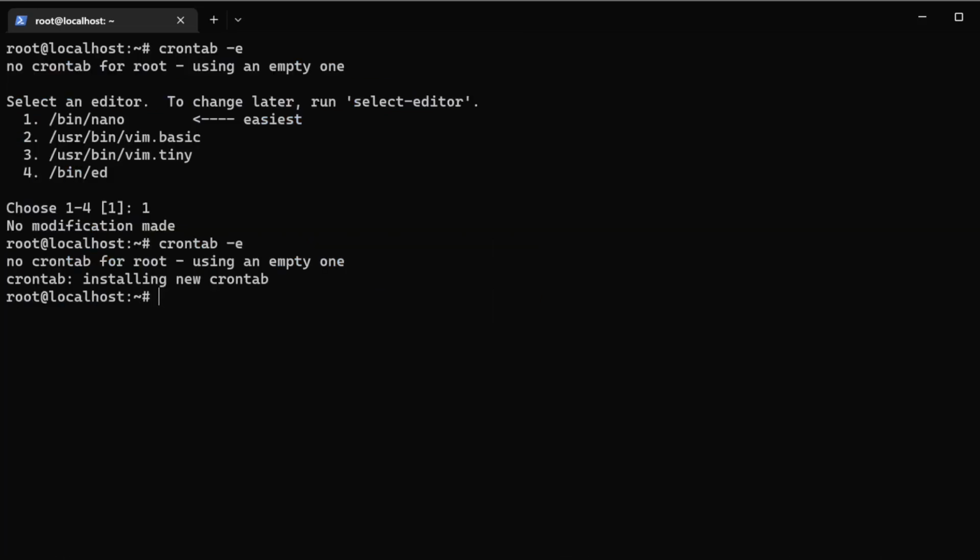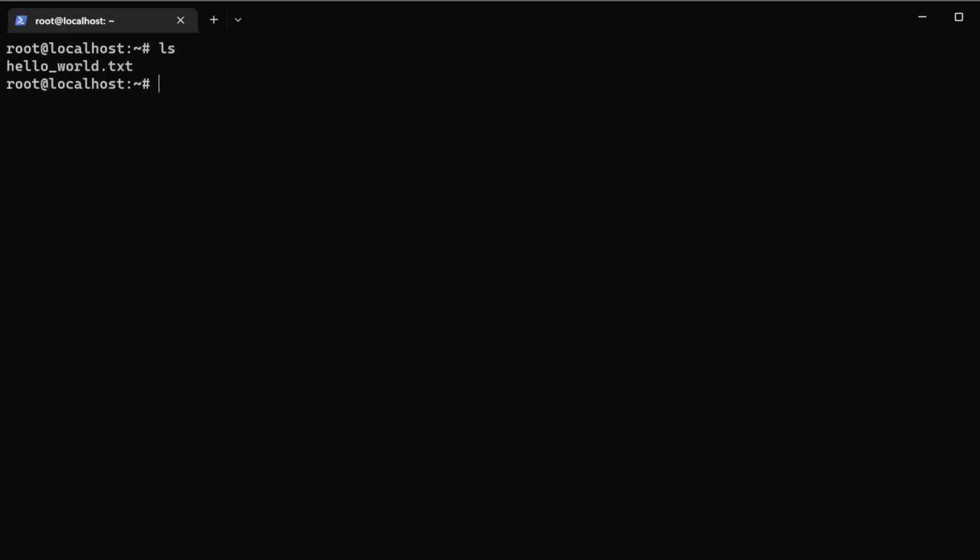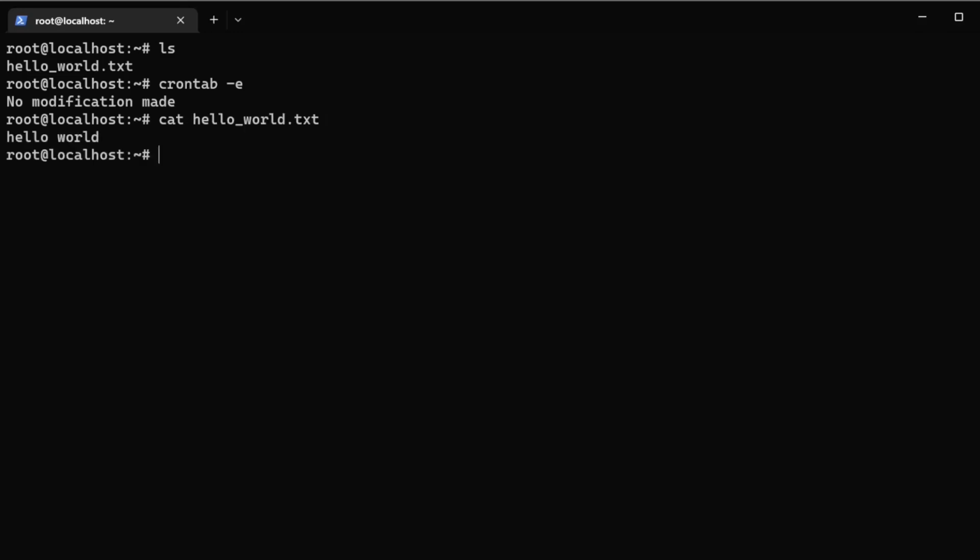Now we can cd, make sure we're inside of our home. You can see there's nothing here yet, so let me skip a minute and let that text file show up. Alright guys, we did get that text to show up. If I cat this out, it's going to write hello world inside of this file every minute. If I wait another minute, it's going to put another line of text that says hello world inside of this file, and it's going to continue to do that. You can run any command after. You can also make your scripts and run scripts through this. It can be very useful.